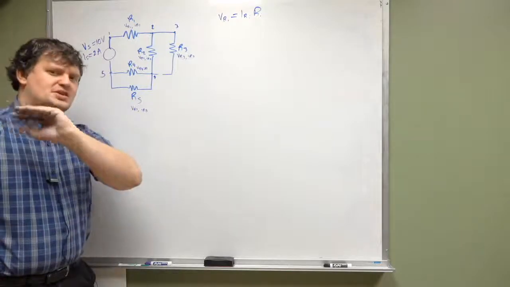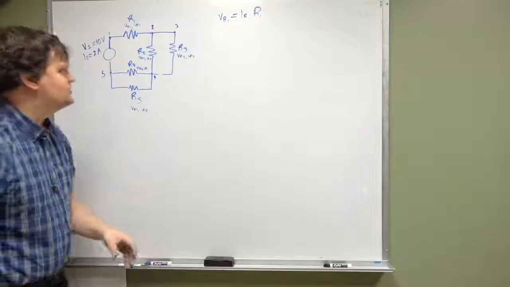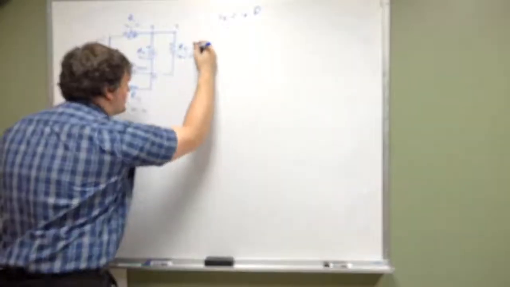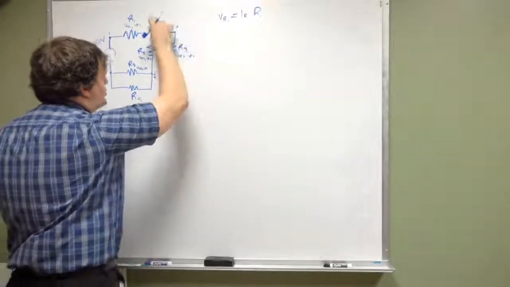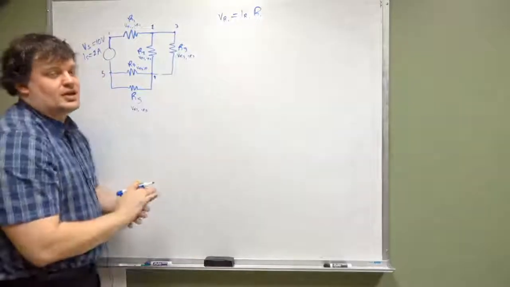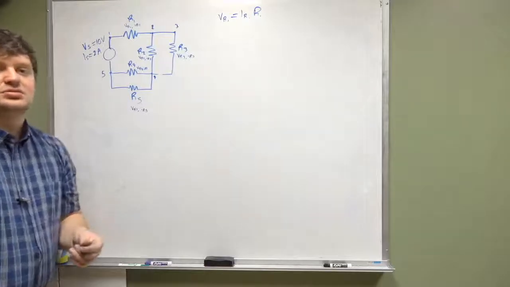Now there is a little bit different of a value when it comes to current. We know that the current going from 2 to 3 is equal to the current going from 3 to 4, because that's 1 in, 1 out. So the current going from 2 to 3 is equal to IR3. We know that to be true. But let's play with math.